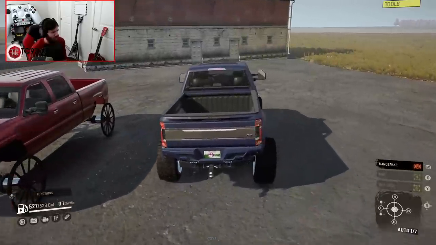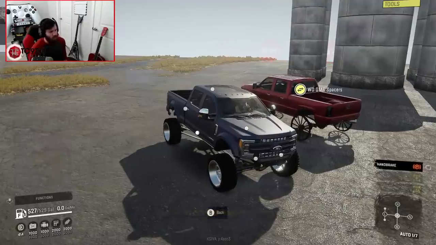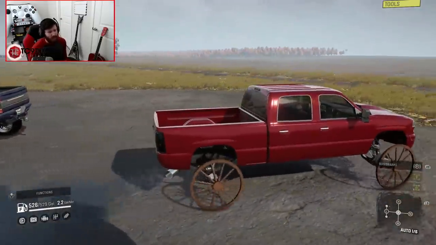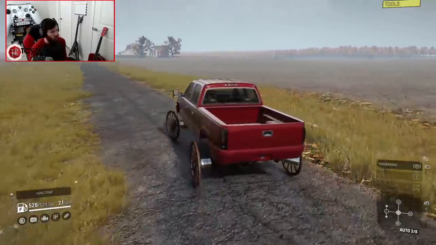So here is the GMC on wagon wheels. Now we're gonna go ahead and swap into that as part of the progression. So now let's go ahead and fire this thing up. This thing is really fast compared to the any level. Very, very fast. And now we're gonna head back towards the farm itself.